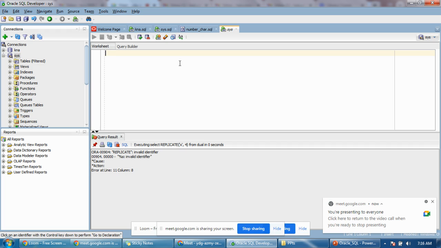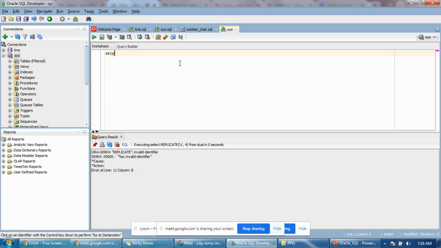Okay, means if we have Balakrishna, and you are using the search string as KR, then in that place the equivalent characters will be used in translate. But what replace will do is directly search for KR. In case of translate, it will search for K wherever we have K, and replace it with the equivalent character. Wherever we have R, in all the places it will replace with the specified character. Okay. Let me execute.